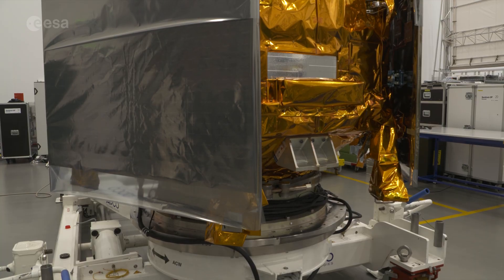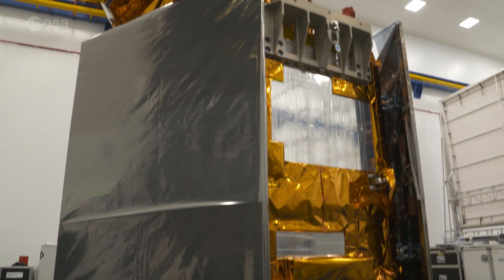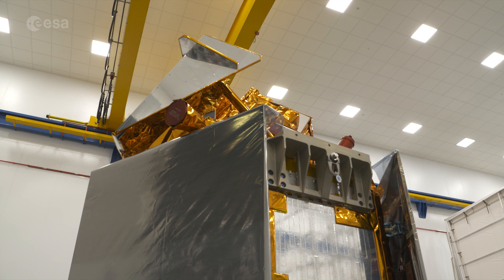In your opinion, what makes Sentinel-5P so unique? I think one thing was the speed at which we built it. We kicked off in 2011, and by two years ago we had completed the satellite — the instrument was on top — and we put it through its environmental test. This is very fast by any standard, so this was a challenge, and building it for a low cost as well. It's a low cost program, and this meant reusing key components to avoid all of the recurring activities that have to be done on new equipment.